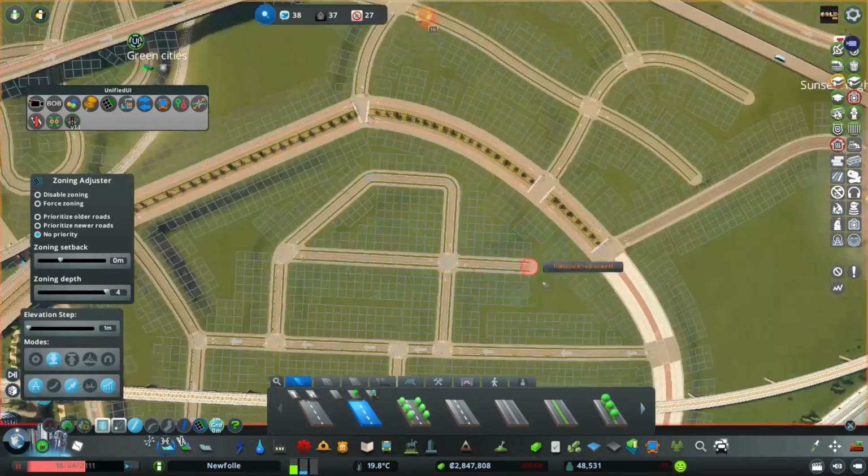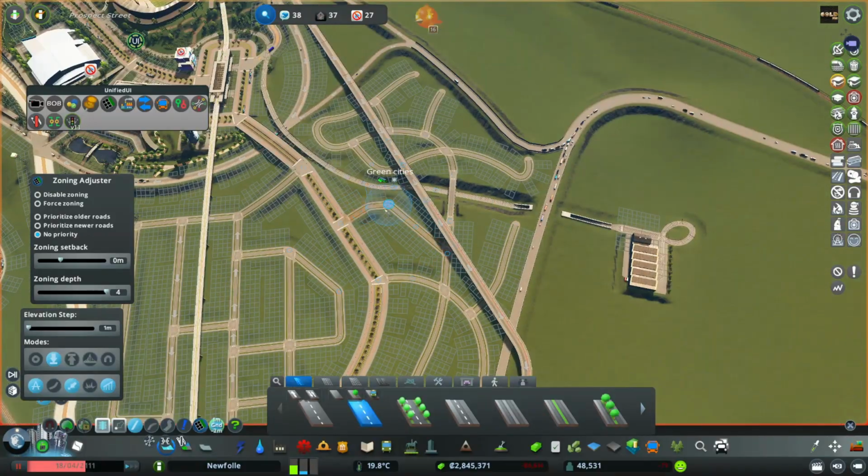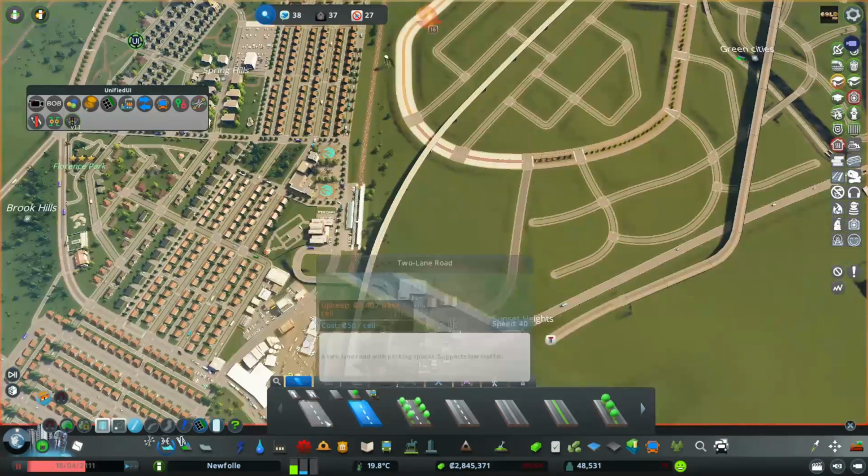Just preparing our road layout. We want a bit of a straighter section there because we want to build a high street, and obviously in City Skylines terrains, buildings work better on straight roads.